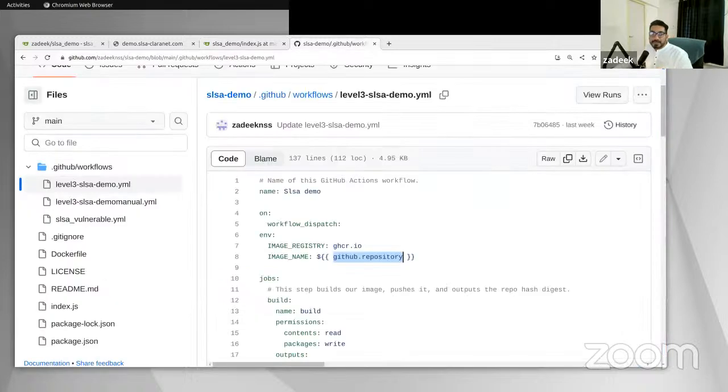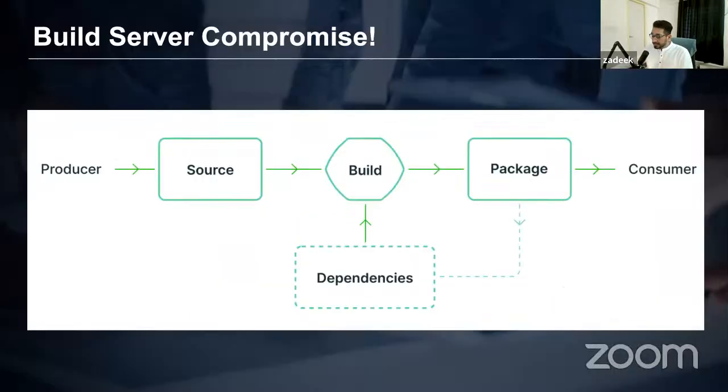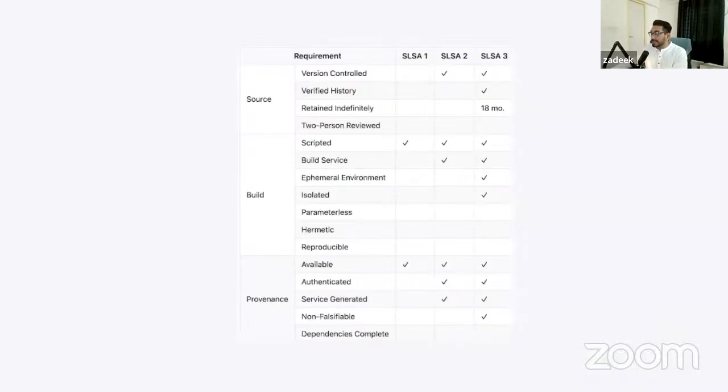Okay. So what I wanted to show was, basically, this is a pipeline that we have done on an on-prem Git server and on a self-hosted runner. This runner got compromised by the attacker and then redirected the traffic. And then we pushed the compromised artifact onto the production server. So in order to do the mitigation of something like this, there are certain guidelines that have been given by SLSA.